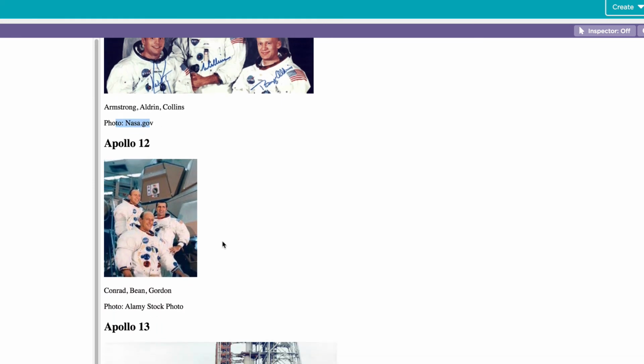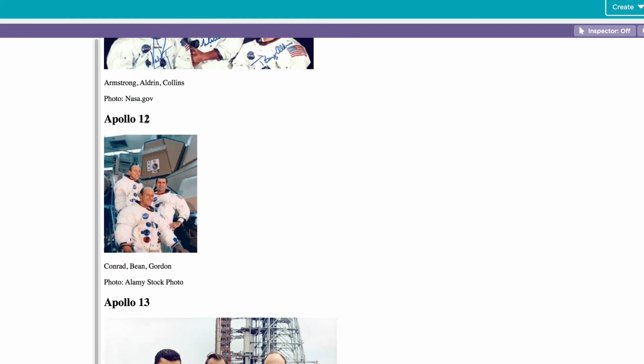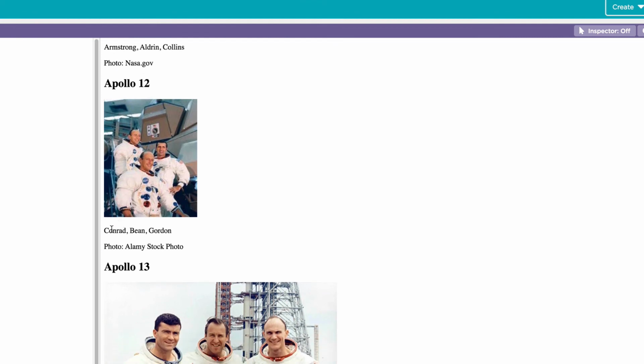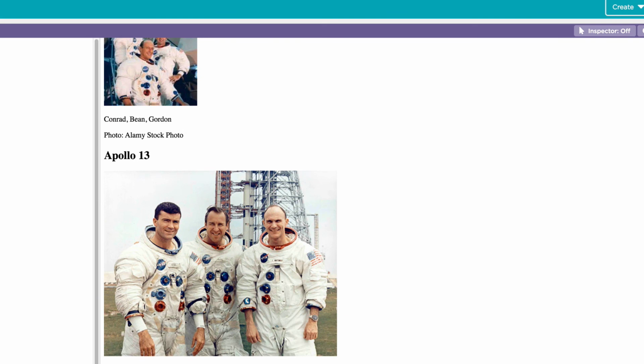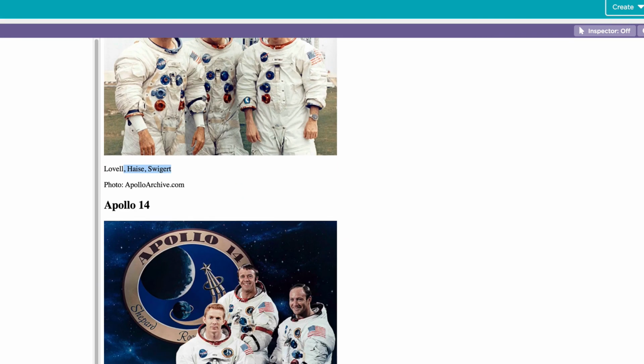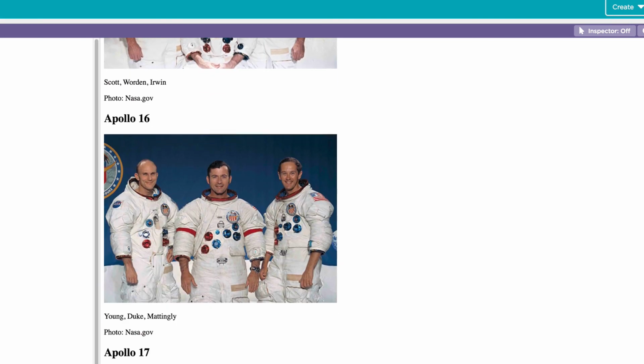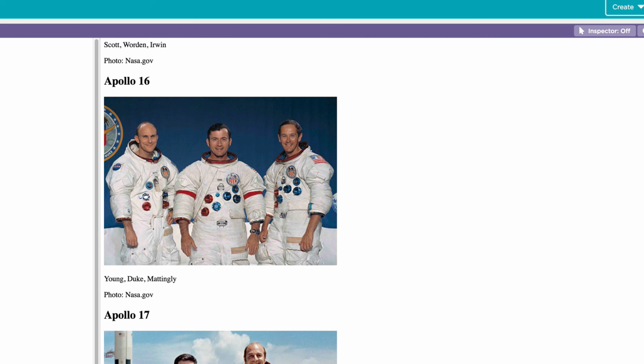Then Apollo 12 with an image and the names of the astronauts. Apollo 13, the astronauts and their names, right? And it goes all the way down, 13, 14, 15, and 17 was the last one. There were no more Apollo missions after Apollo 17, not that went to the moon anyway.